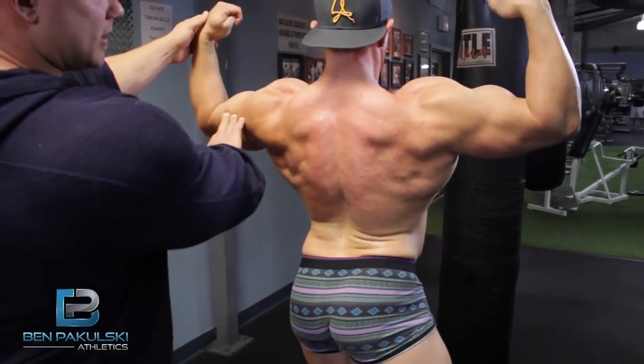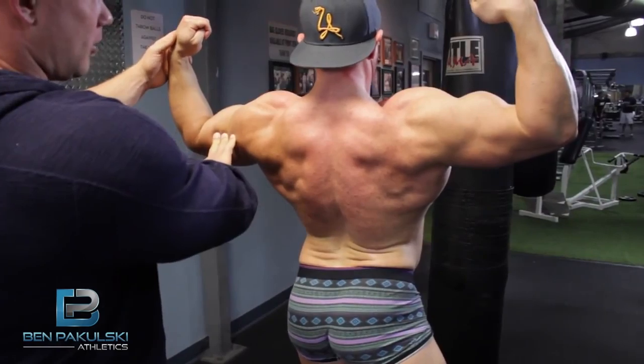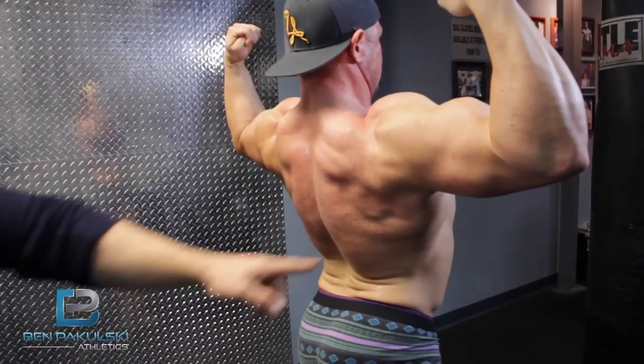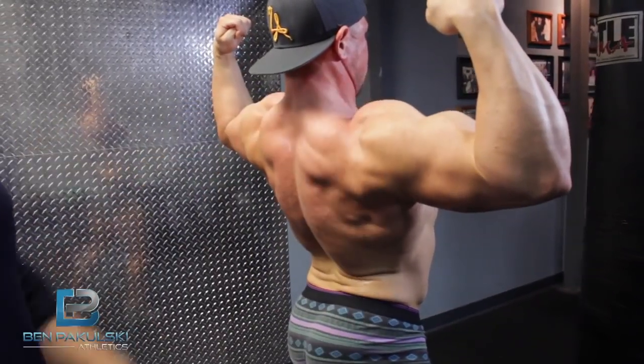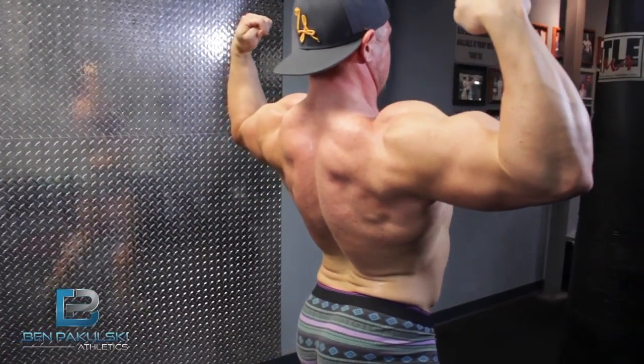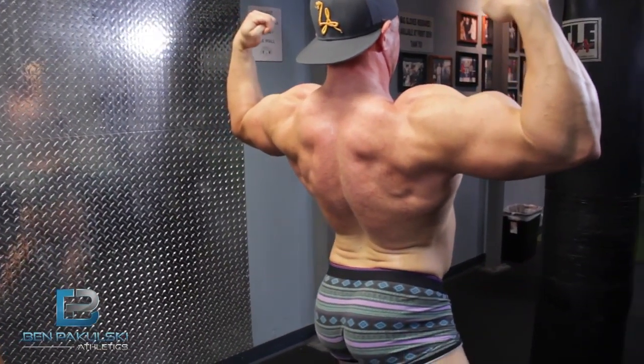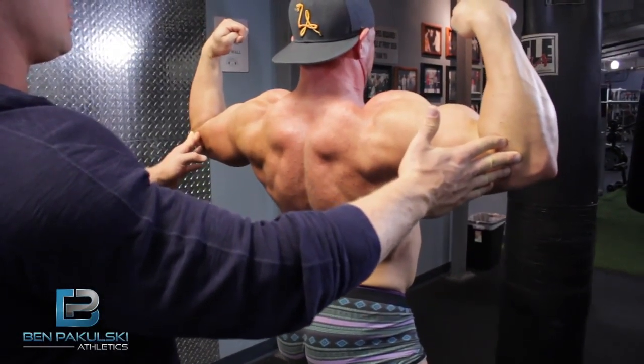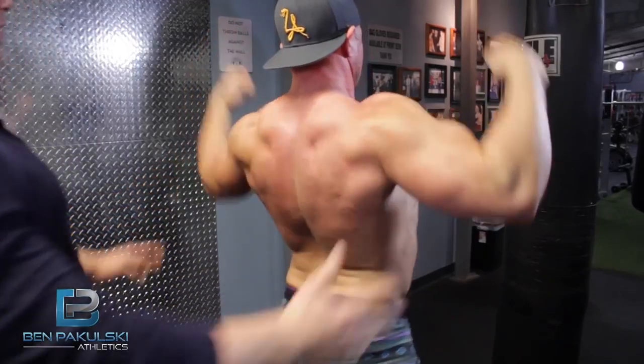Good, and now let's rotate those hands back a little bit. Good, let's get uncomfortable, roll it back. There you go, chest up. Good, really contract down on here. I want you to push down on the, there you go, down. There you go, man, that's what we need right there. There we go, hold. Good, now shove your elbows back into my hands, push, and rest.